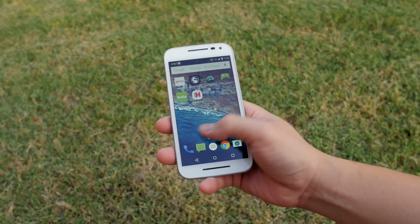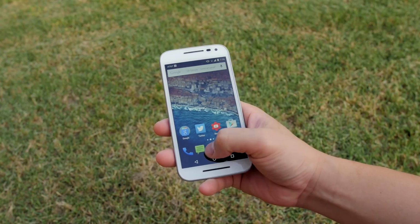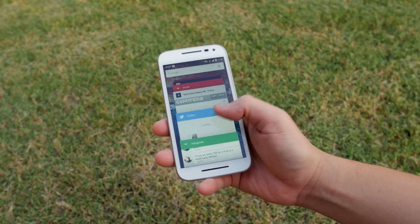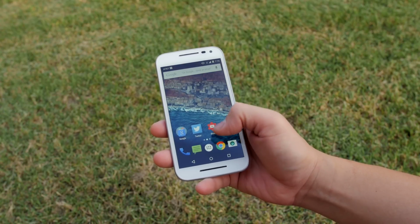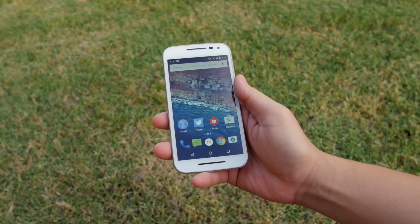Just like their previous generations, the Android experience remains relatively stock with a few Motorola enhancements, but even with the lower end Snapdragon 410 processor, this thing is blazing fast. And this is the 2GB model I have here, so I can't speak for the 1GB model, but the performance was so good and so snappy that it was hard to tell between this and a flagship device.